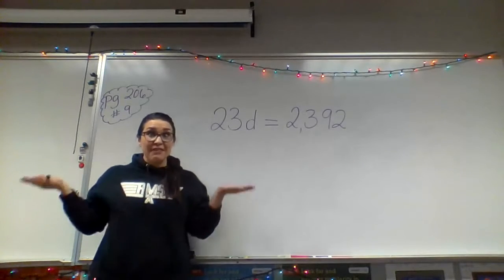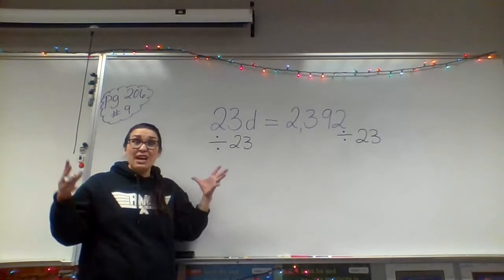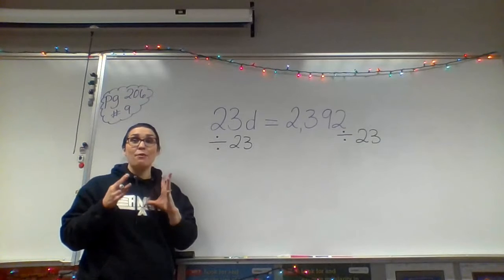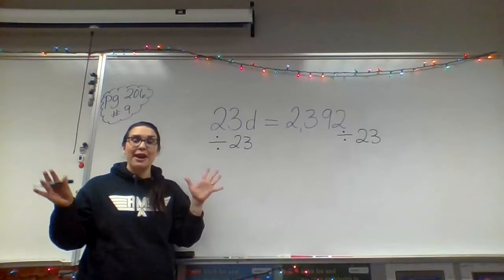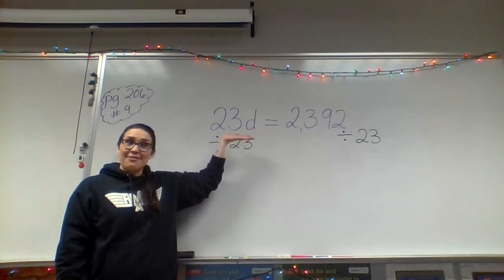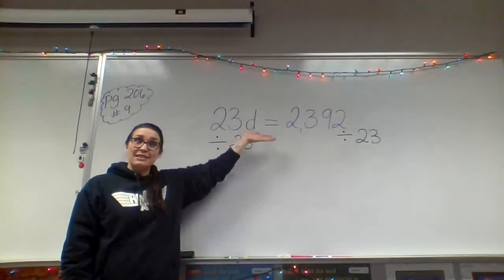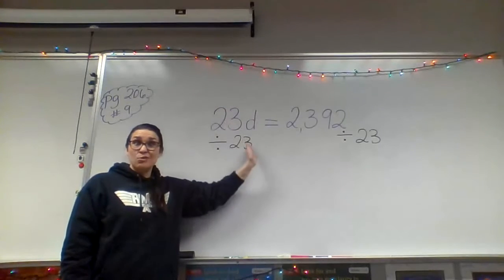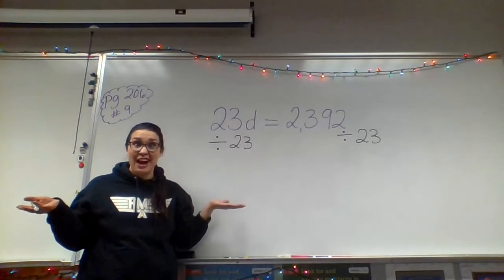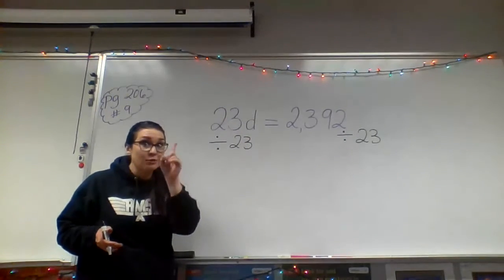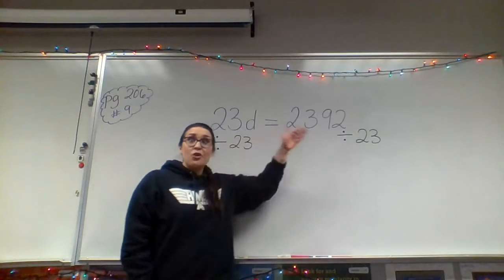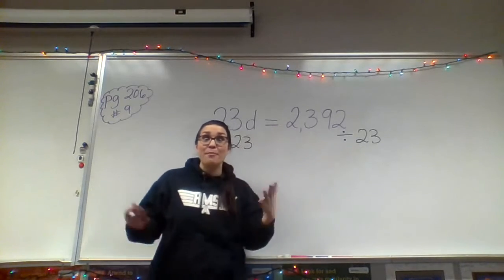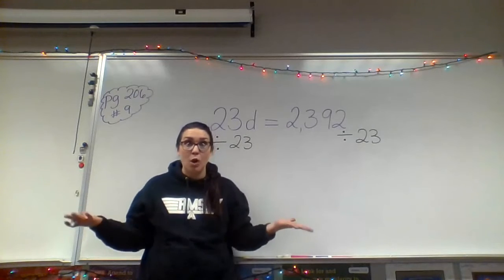Well, we use division. So what I'm going to do, because I want to isolate that variable, I want d to be all by itself, right? So we're going to take this side of our equation, 23 times d, and I'm going to divide it by 23, and 23 and 23, that will just cancel each other out, right? Which is pretty nice. But don't forget, whatever you do over here, you also need to do over here because of those properties of equality, right?